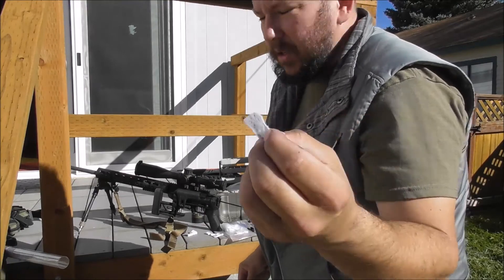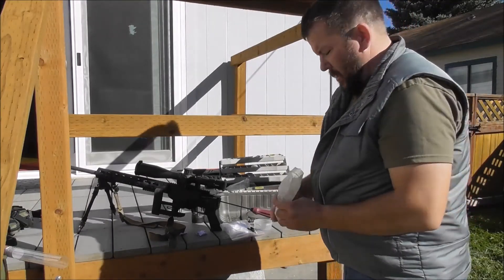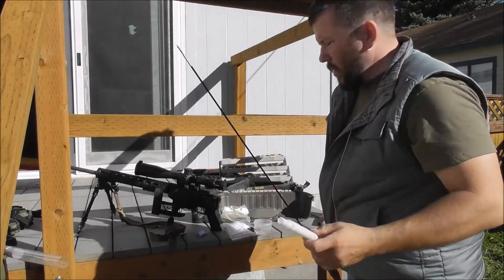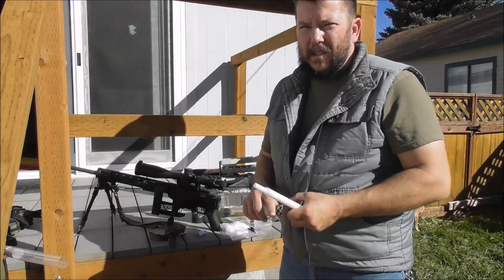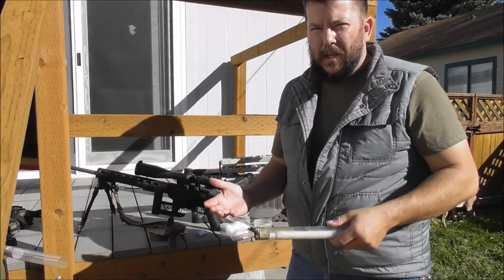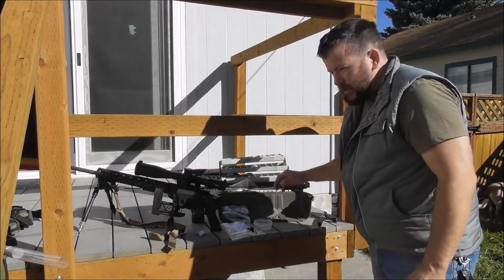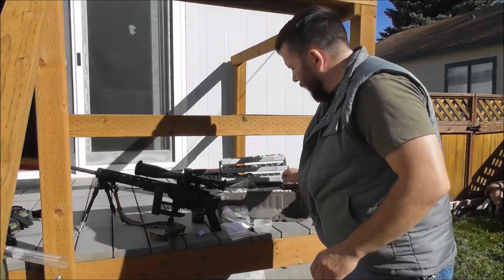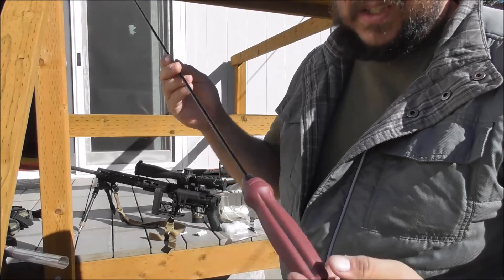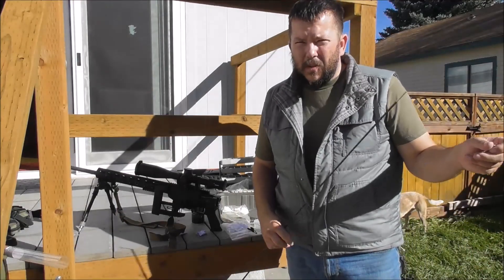And you can see there's no blue, so I've got the copper out of there. Total of a couple of minutes — and that's really about it. Get yourself one of these bore guides and use one of those religiously. When you're in the field, carry a bore snake or something like that with you. We had to use one last weekend because we had a whole bunch of wind that chucked a whole bunch of sand and grit into the rifle, and I was not very pleased about that because we were about two hours from home. This is a Tipton cleaning rod — there are other brands available too, but this just happened to be what I had to buy when I was in Montana. I hope that helps, guys.